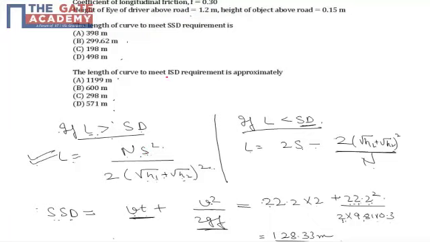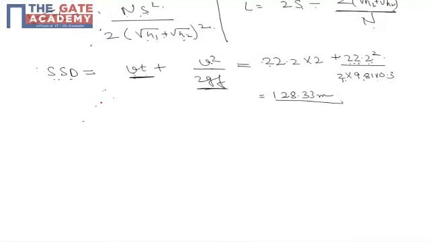Now, since we will be talking about intermediate sight distance, instead of 128.33 that we used in the previous question, we will be using intermediate sight distance. And we know that intermediate sight distance or ISD is twice of SSD, and we calculated stopping sight distance from given data as 128.33 meter. So, just multiply this term by 2 to obtain intermediate sight distance, which comes out as 256.66 meter.